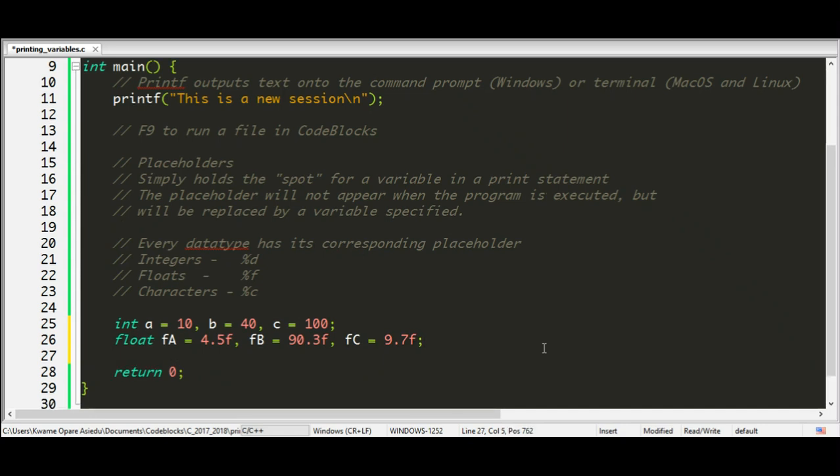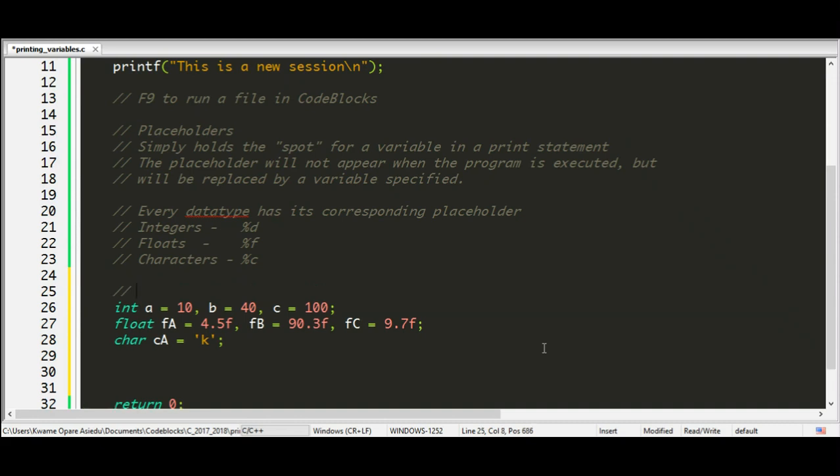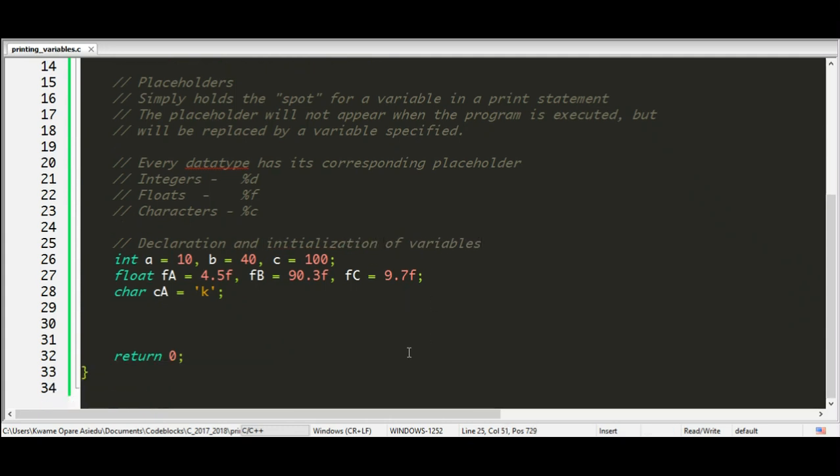Okay, and then we'll just put a character value over there. We'll call it ca, which equals k. So this is the declaration and initialization of our variables. I hope this is clear.